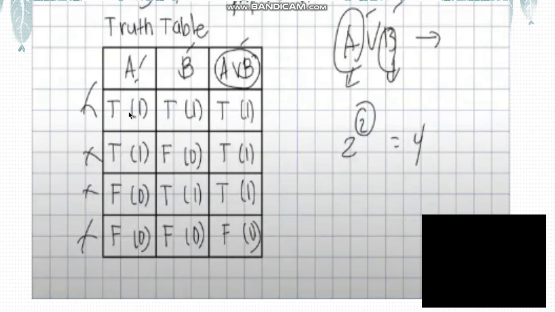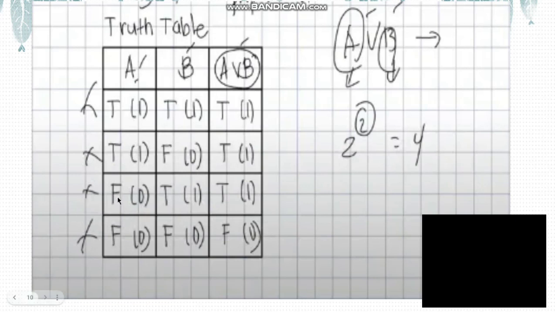So here in our first table, as you can see, it is true, or in logical terms, 1. So automatically the A or B connective is true. And in the second table, as you can see here, it is true and false. So if true is 1 in logical terms, then automatically the A or B combination is true.